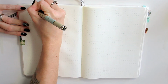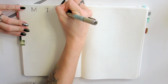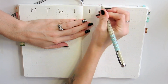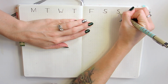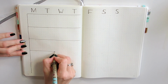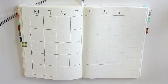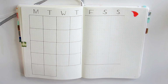For the monthly view, I just did another grid setup, a regular calendar setup. I didn't miss the first day of December by accident. I decided to skip it because I didn't have enough space and I didn't need an entire row for just the first day. I decided I would put the first back in my November calendar, because literally the only thing we do on December 1st, or the weekend surrounding that, is get our Christmas tree, because we always cut down a real Christmas tree. So that's all that we'll be doing. We aren't having any other plans that weekend.